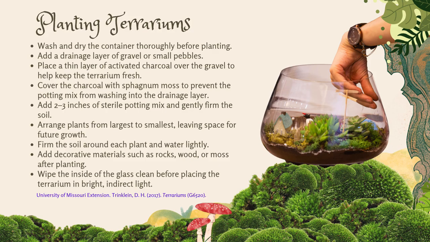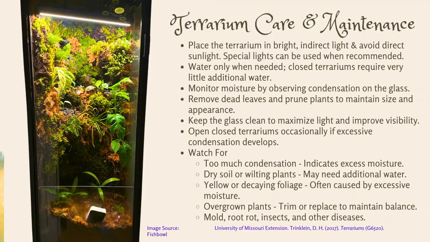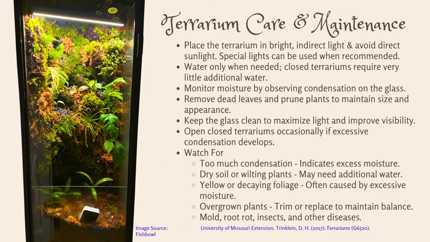After planting, decorative elements such as rocks, bark, or moss can be added to enhance the appearance. Finally, the inside of the glass should be cleaned so the plants are clearly visible and the terrarium is ready for display. One of the reasons terrariums are so popular is because they're relatively low maintenance once they've become established.